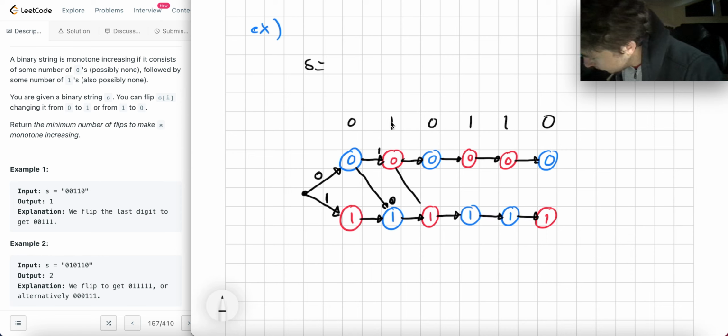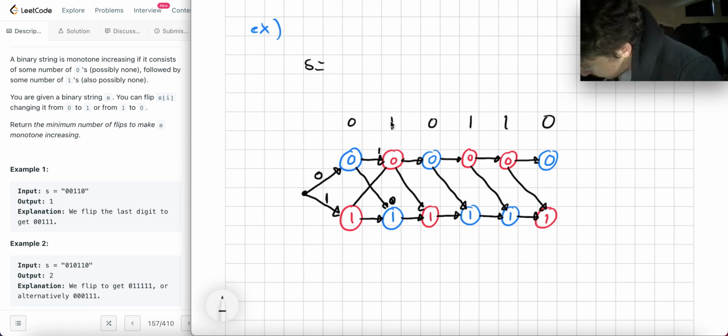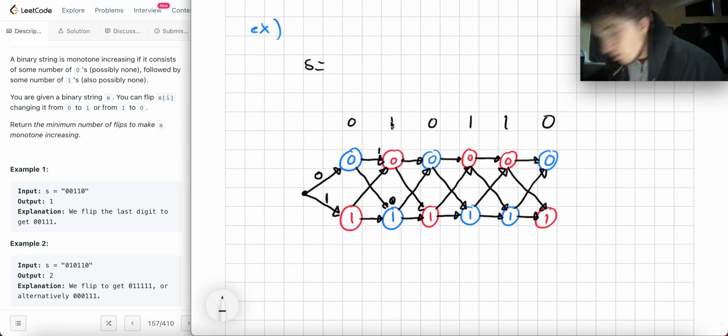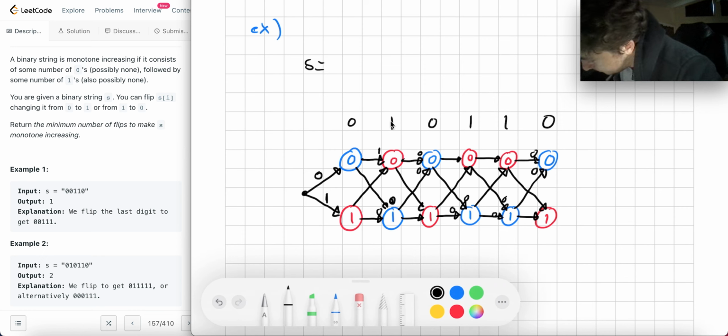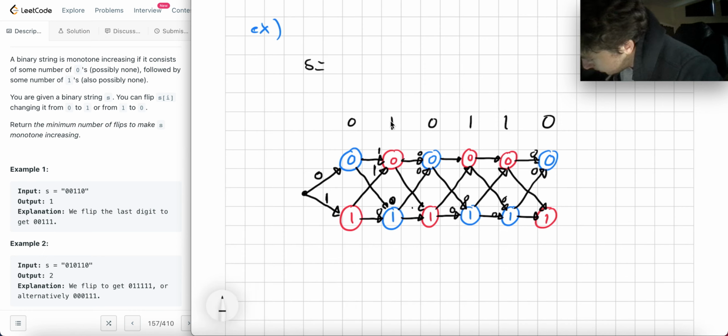All right, now every node can travel to any of the subsequent nodes if you flip. Or so it seems. Turns out that this problem is going to change just a little bit in a second when we think about the nature of what is actually possible, what is feasible. And then each of these nodes, if it goes into blue, it has cost 0. So I'll just set cost 0 to all the blue nodes. And if it goes into red, it has cost 1. So this goes into red, red 1, red 1, red 1, red 1, red 1.